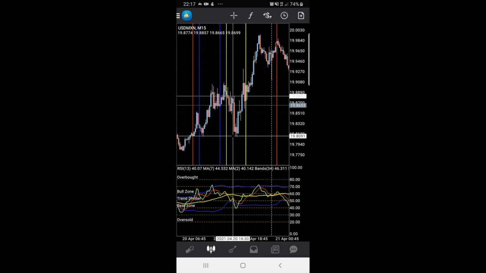It would have nicely reacted on this level right here, not broke it. Shark fin, TDI cross, bullish sentiment line on the TDI. Boom, you would have been able to get in. I'm checking all of my TDIs on a 15-minute chart to gain entry for these. That's why this video is a scalping video. See, I would have been able to hold that and look, all the way there. I would have been able to come out on the TDI cross over there.